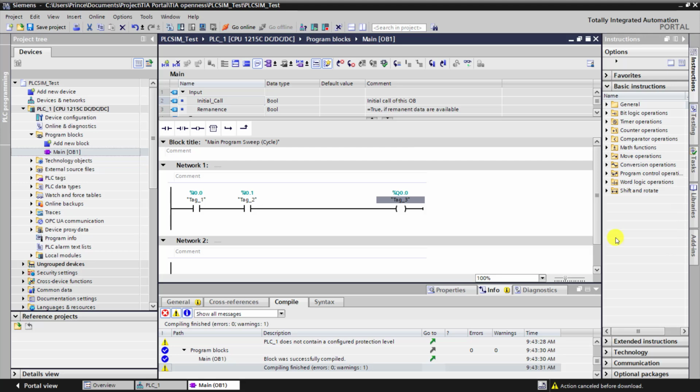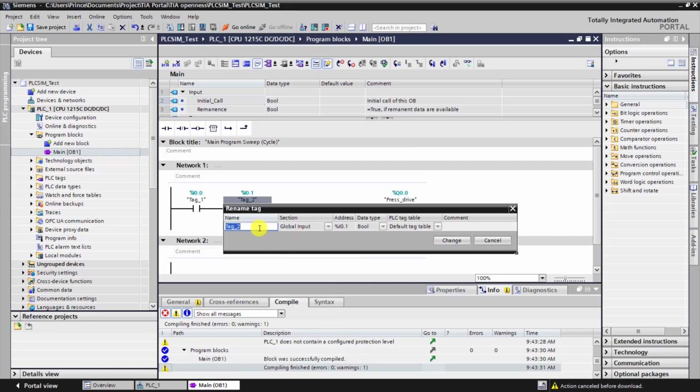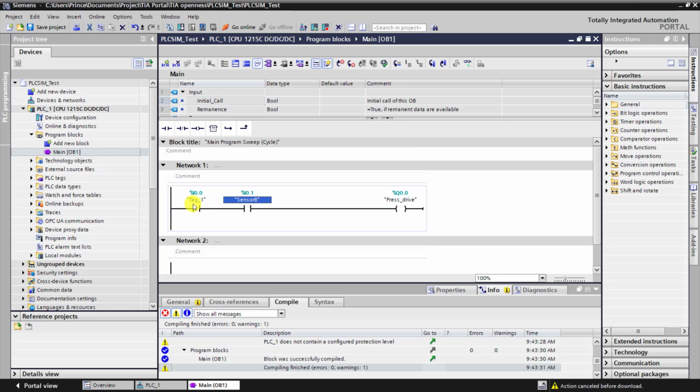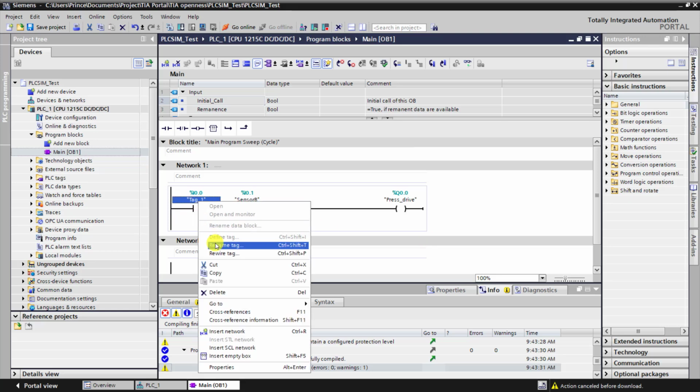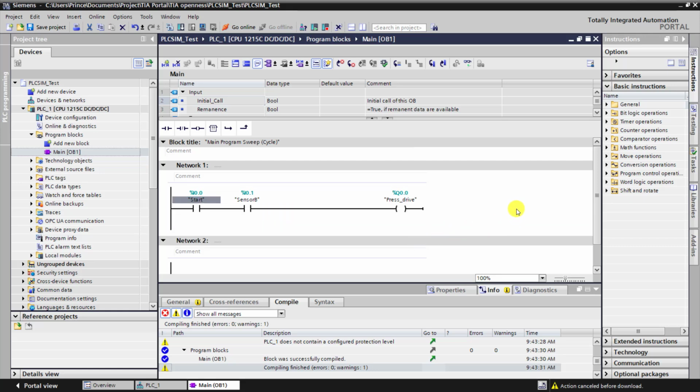Click on change, and then change this one. This is going to be our sensor B. That is our material sensor. Click on change, and then this is going to be our start button. So I change the description to start. Click on change as well.